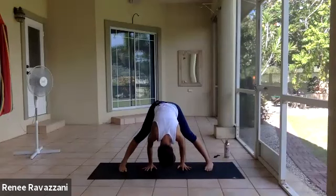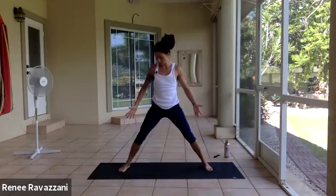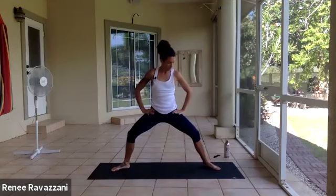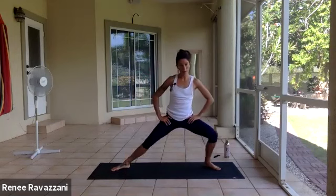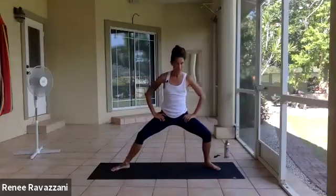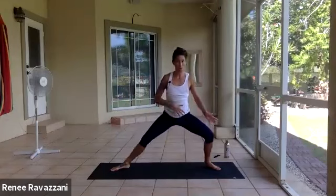And as we are, inhale halfway. And exhale, rise all the way up, hands on your hips. So now you're gonna point your toes slightly out again, just to follow the knee line. So it's almost like we're getting into a goddess pose for a moment. Inhale and exhale. And start putting weight into one foot and then into the other one. It doesn't have to go too low on the hips. It's just like a nice transition towards one side and the other.